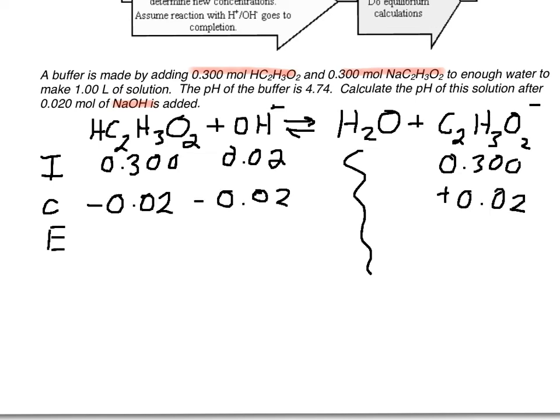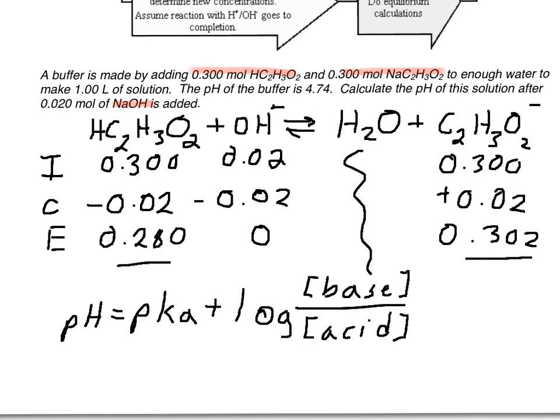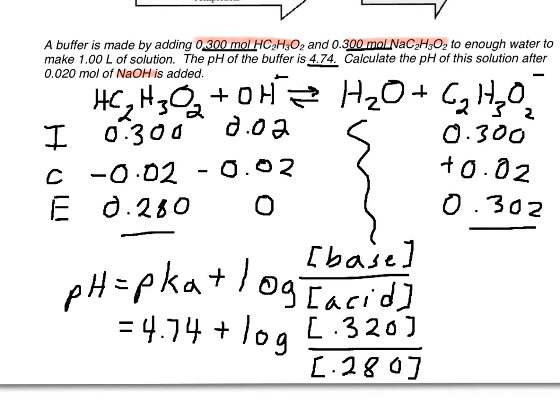Now after I've got to equilibrium, probably the easiest thing to do, since I've got acid and conjugate base values, is to use the Henderson-Hasselbalch equation. Now in this problem it doesn't give us the Ka, but when we had initial values of this and this being the same, its pH was 4.74, that means its pKa is also going to be 4.74. And then we can plug in our base and our acid concentrations, and we get a pH of about 4.80.